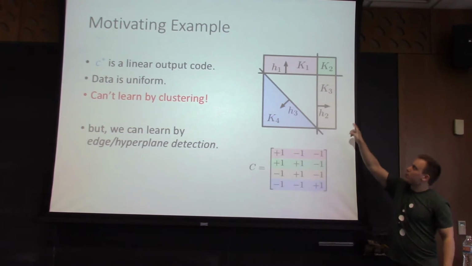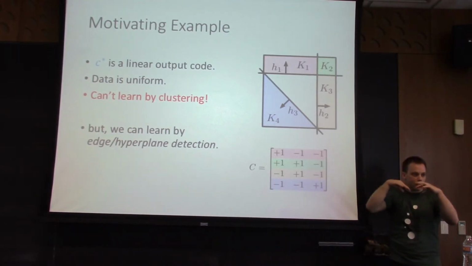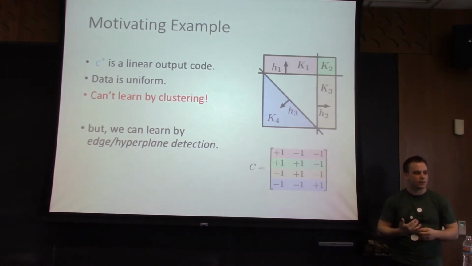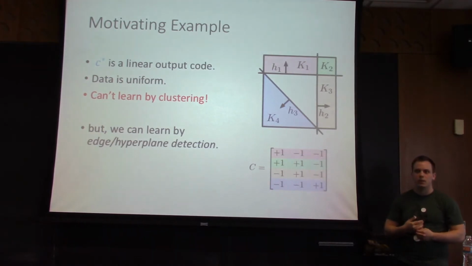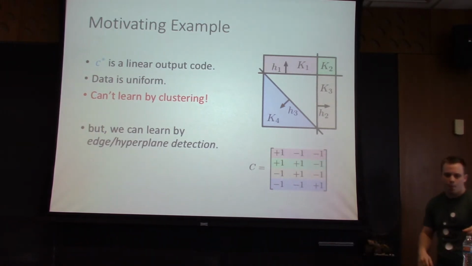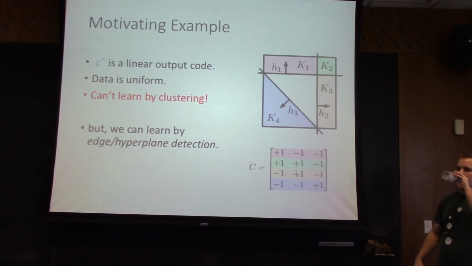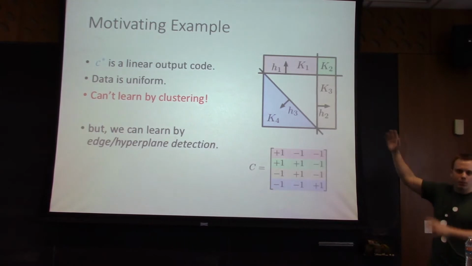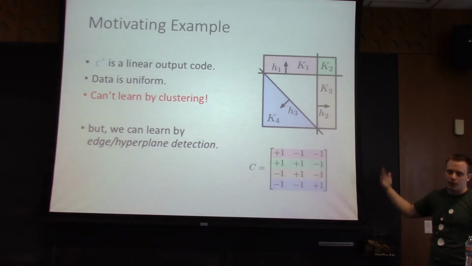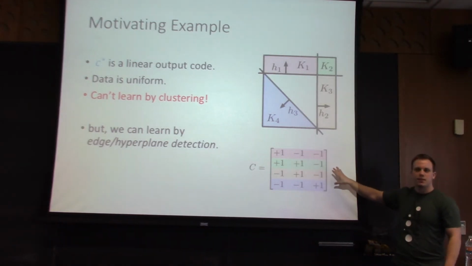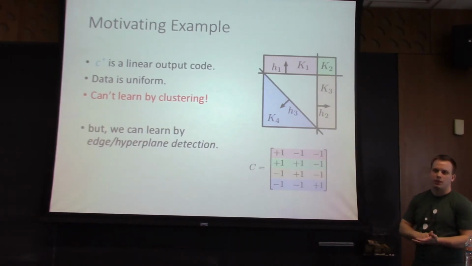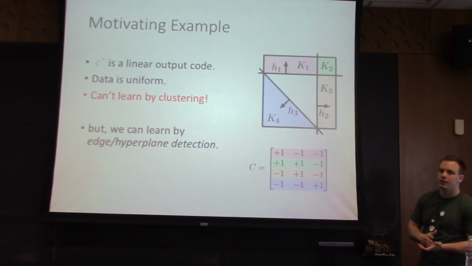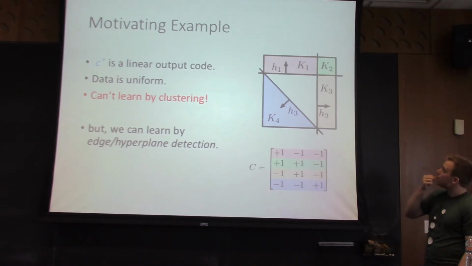But it's still possible that even though classes K1, 2, and 3 all touch one another, they're actually different classes. So here we have an assumption that we have a linear classifier for each class. Do we have any other assumptions about this distribution? For this example I'm just showing you a particular one, but we're going to write down an explicit condition on the code matrix. If class K1 didn't exist, and we had mass 0 in the upper left corner, then we would not be able to separate K2 or K3, right?